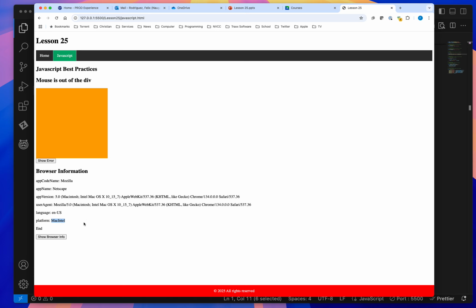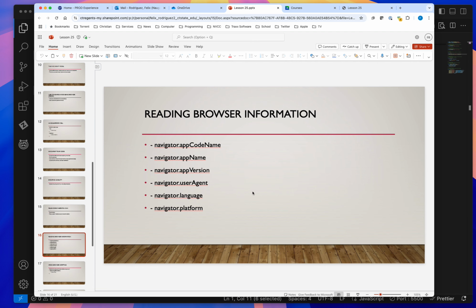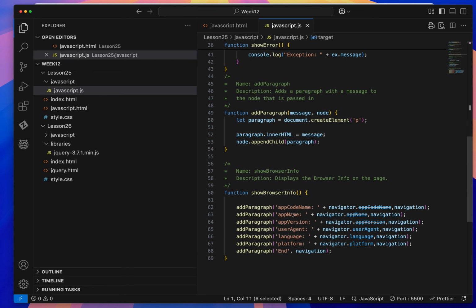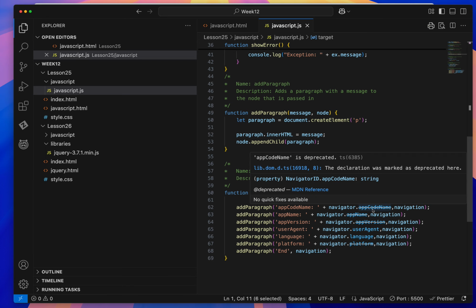So you could use this if you want to do some special processing depending on what browser they're using, what version. You generally should try to shy away from doing browser-specific things, but if you have to, this is the way you would detect the type of browser, what machine it's on, etc. So if you look at the code, I use some reusable code because I call this Navigator app code name.